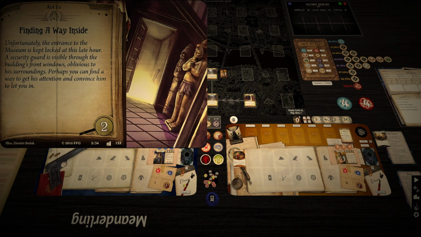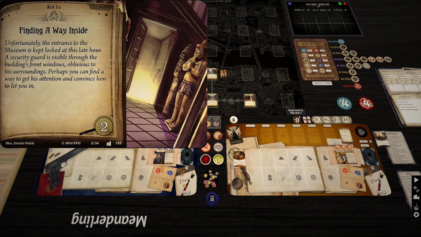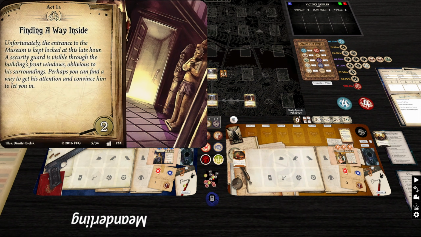Act 1A. Finding a way inside. Unfortunately, the entrance to the museum is kept locked at this late hour. A security guard is visible through the building's front windows, oblivious to his surroundings. Perhaps you can find a way to get his attention and convince him to let you in. We'll need 2 clues to progress this. Interestingly, not 2 clues per investigator or 1 per investigator, 2 total, just 2 clues.